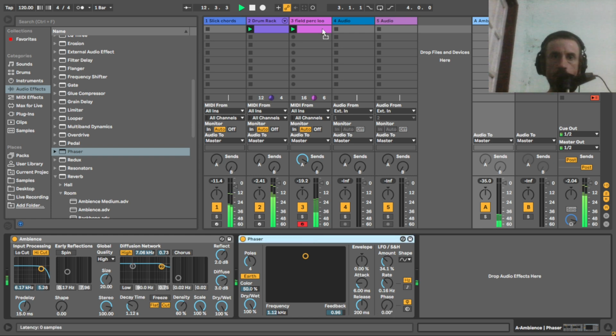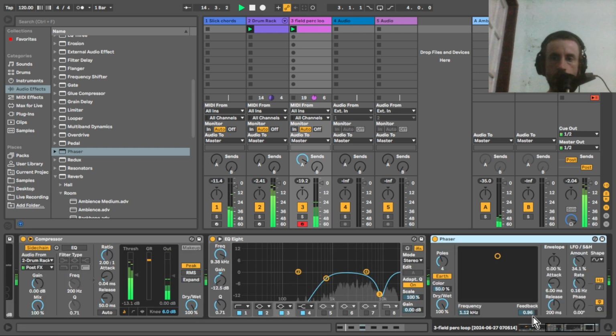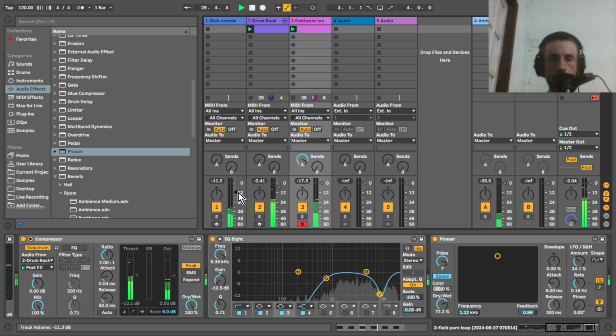You know what? I might put the phaser right on the sample. Yeah, that's better. So we've got a subtle bit of movement and a bit more space on the hi-hat there.